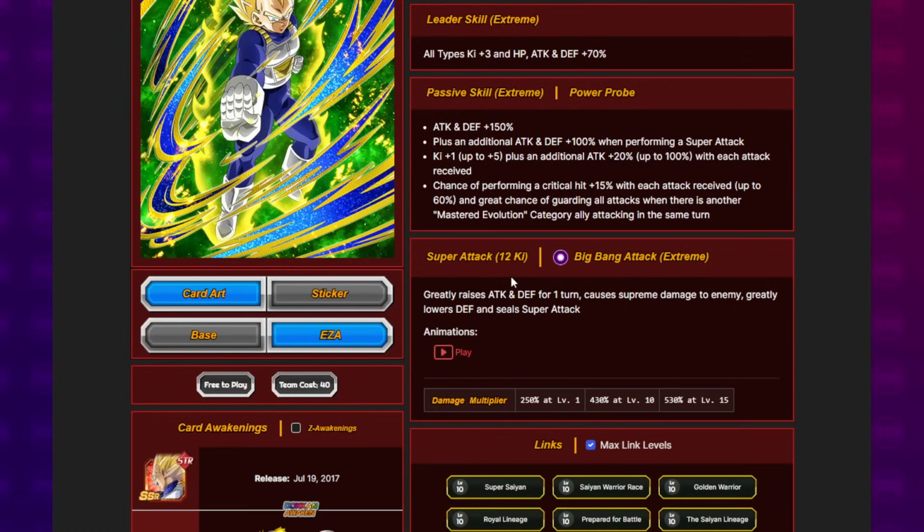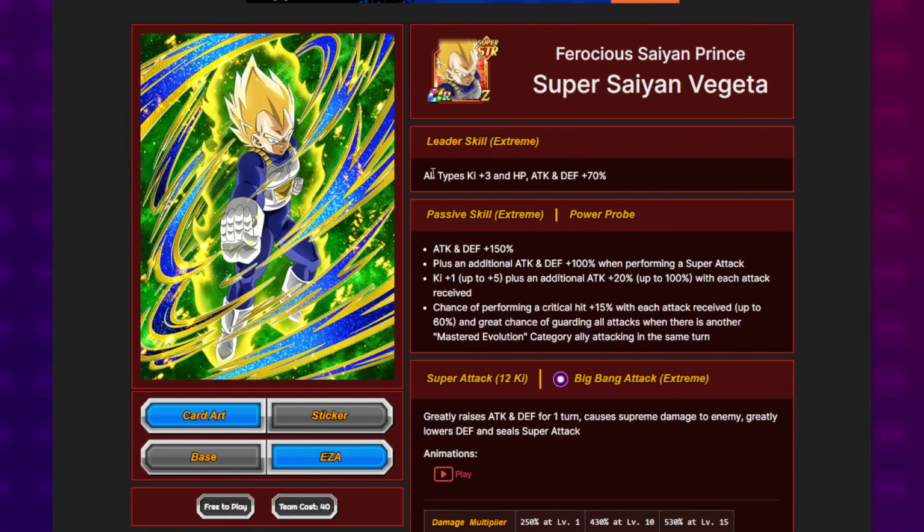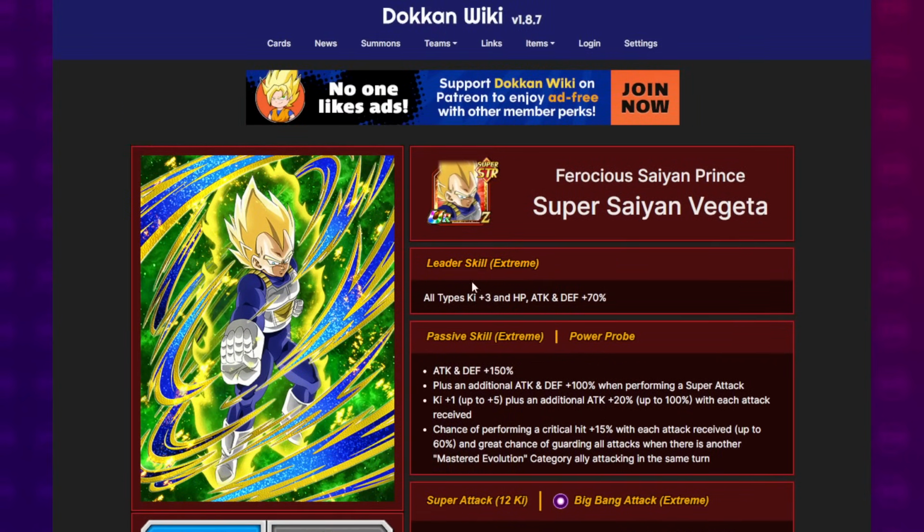Okay, here we go. So the Vegeta's EZA went to the Dokkan Wiki. Dokkan Info is slow. The new Dokkan Wiki is good. All allies attack and defense plus, or HP stats 70%, key +3. So good leader skill for link leveling.